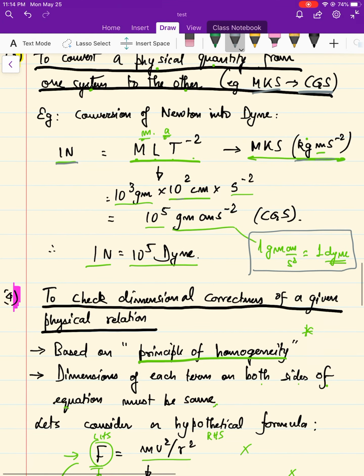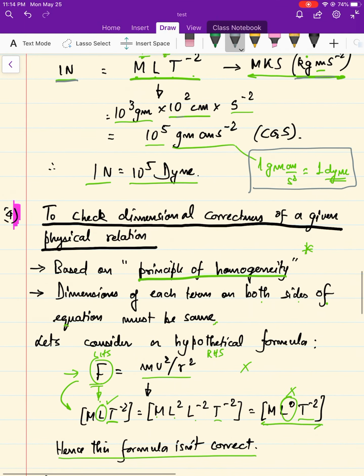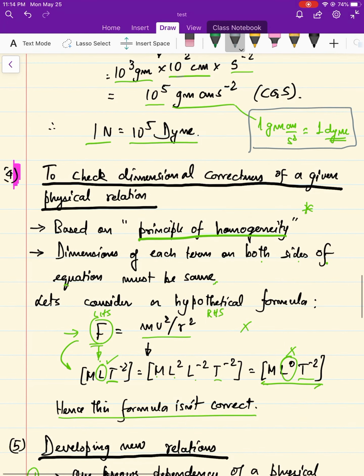So we can establish relations between corresponding physical quantities in one system with that of the other system easily using dimensional analysis, right? So these 3 points were very fundamental, because in most problems you might need to convert, you might need to find out an unknown, you might need to get dimensions of physical quantities from this expression. But the fourth one is very important when you're solving numericals, because it might so happen that you're given a problem and you're asked to verify whether the equation is correct or not.